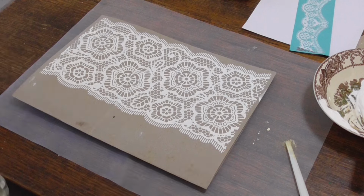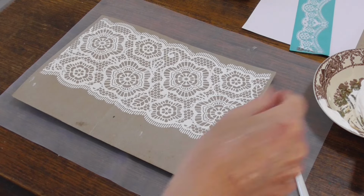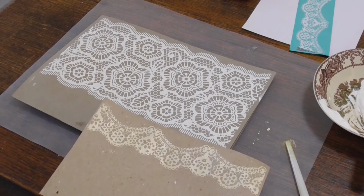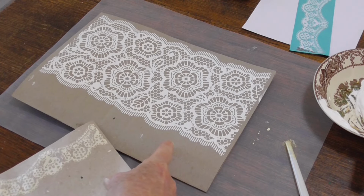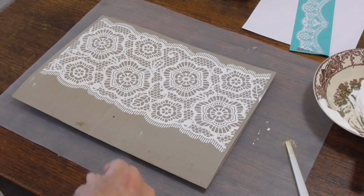So what I'm going to do now is just go ahead and use the rest of my paint. See, that one's slightly lighter than that one, but definitely still darker than the bright white. So there we go. I'm going to do these and then I'll join you again back in my craft room.